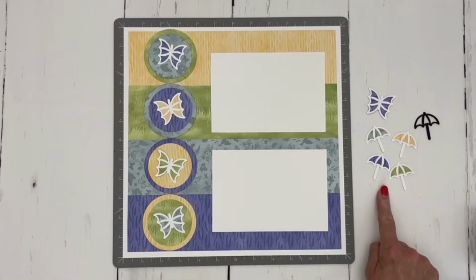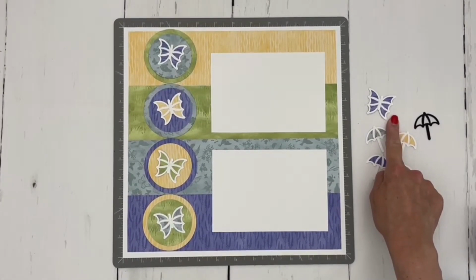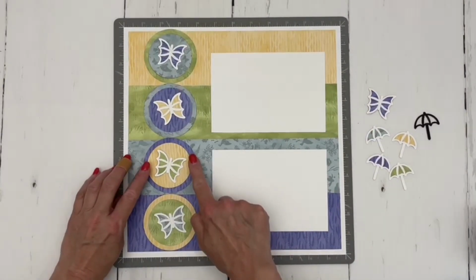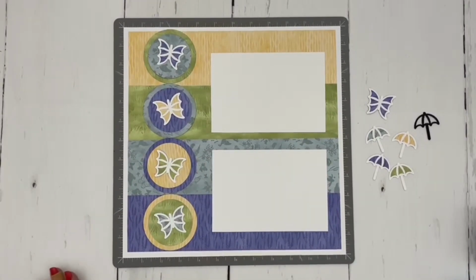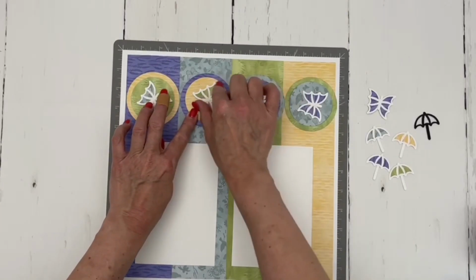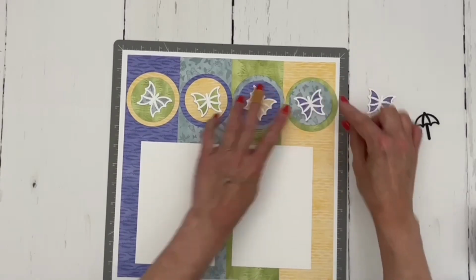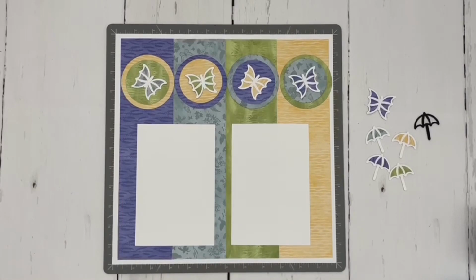So whether you choose to do single umbrellas, open umbrellas, or make something else out of the umbrellas, I think this basic idea of creating some layered circles for your punched embellishments will be something that you can come back to again and again. And of course, if you've got vertical photos, you can just turn your border so that it's at the top or the bottom of your layout, and you can use that as well. So I love that. I love how quick and easy that was and how versatile it is.